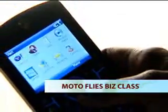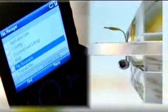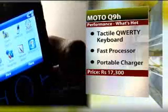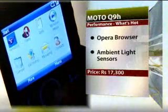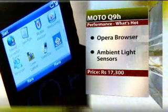The Q9H works on Windows Mobile 6 OS and has been customized to include select useful features. It offers eight messaging inboxes for corporate and personal emails. It is also HSDPA-enabled, but sadly we cannot use it in India yet. It works on 96 MB RAM, which is more than what most other phones offer, and you can use up to 2 GB of extendable memory via micro SD cards. Special productivity features include an Opera browser rather than IE, making your internet experience much faster.